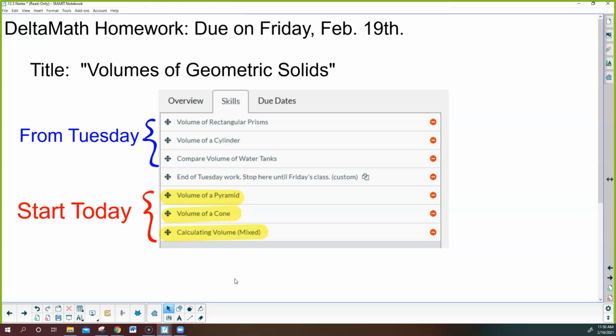So if you want, you can go back and fix anything. If you have any missing homework that is currently marked as missing in Campus, you can still turn that in. You have to do that by next Wednesday as well. If you didn't do the project yet, you need to get that project from chapter 11 done and in, and just get caught up. If you need any help, I'll be available in my office hours today. And then your homework tonight is to continue the work from Tuesday. So Tuesday you should have started the volumes of geometric solids in Delta Math. You should have started those 3 problems or problem sets. And then today you're going to finish those 3.